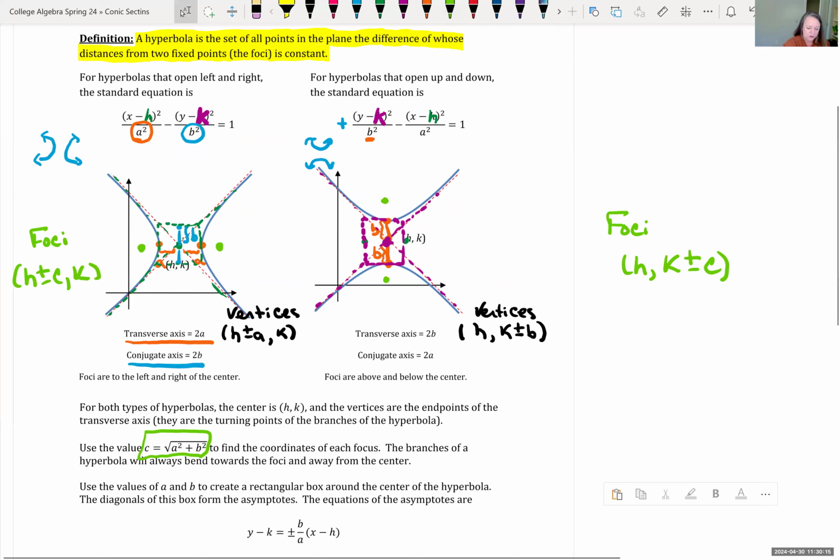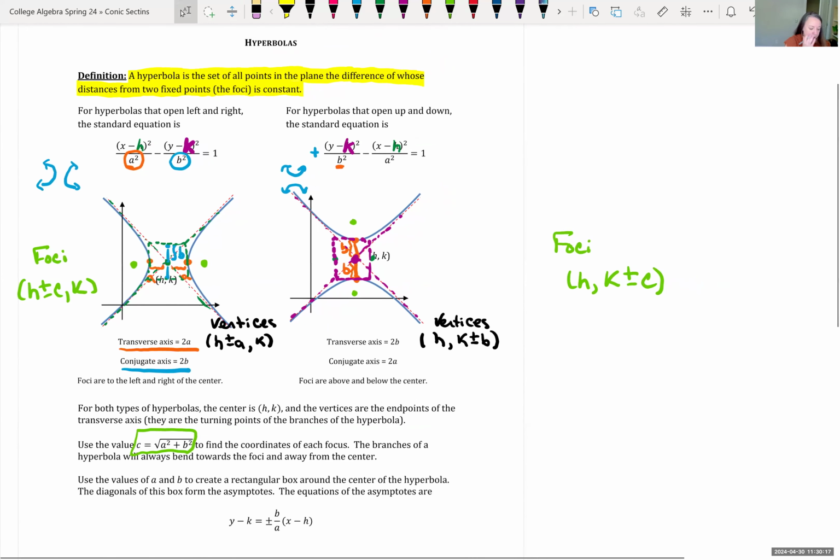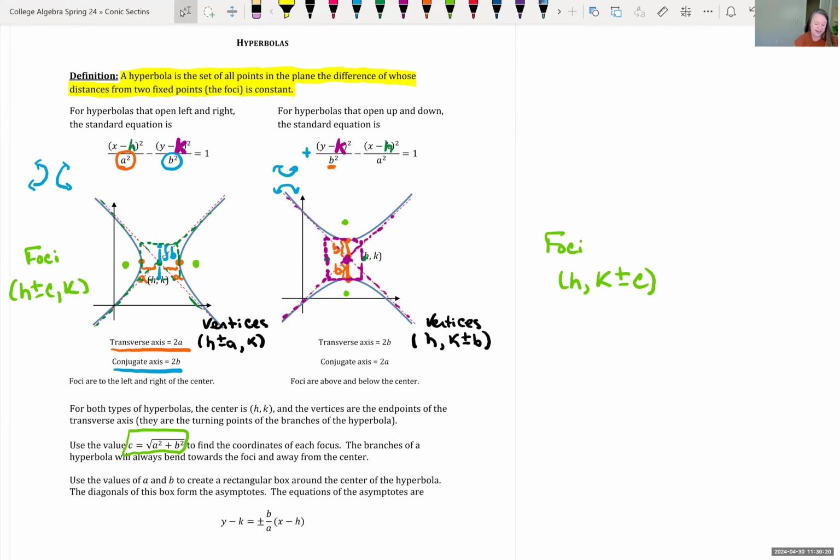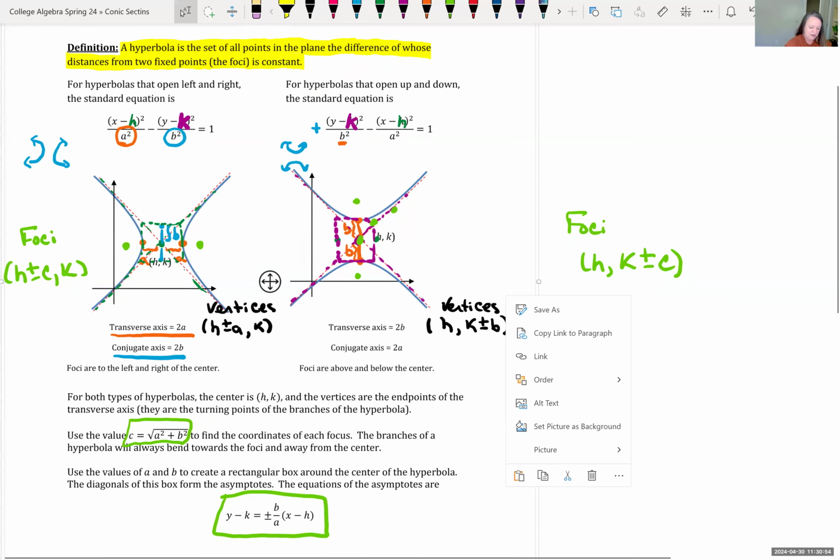I don't have the formulas memorized for my asymptotes, but notice it's an equation of a line, and we know how to find equations of a line. And if you don't, then you should, and you need to learn it. We have more than 2 points that we can use, and if we have 2 points, we can find an equation of a line by finding the slope and using slope-intercept form. If you'd like to put that on your formula sheet, go ahead.